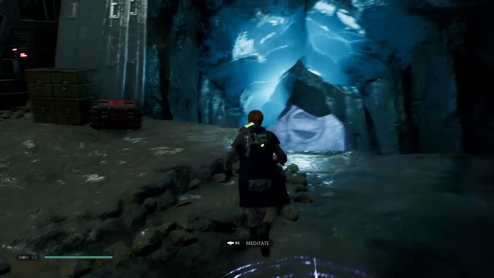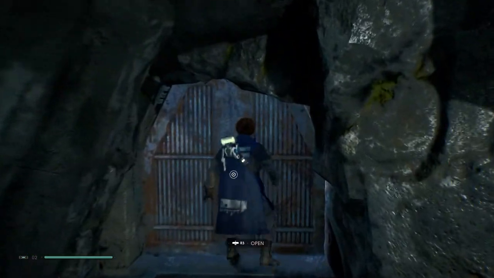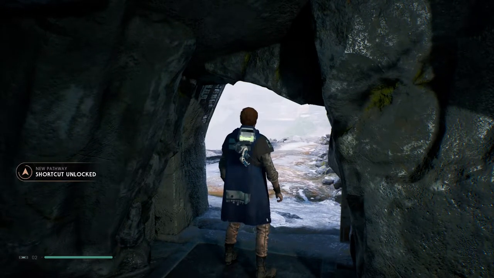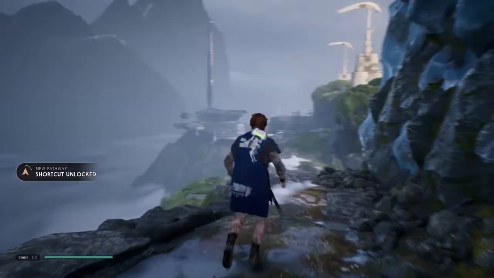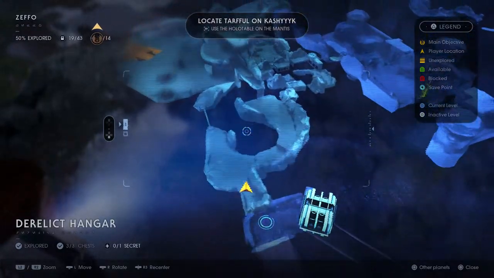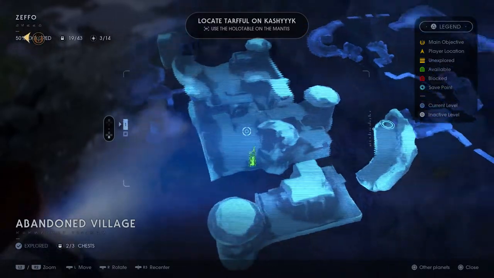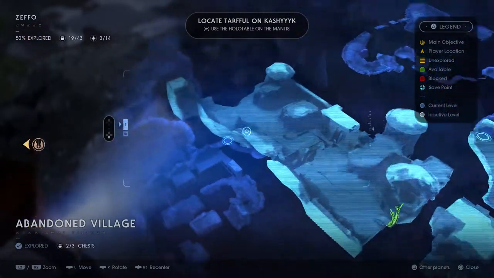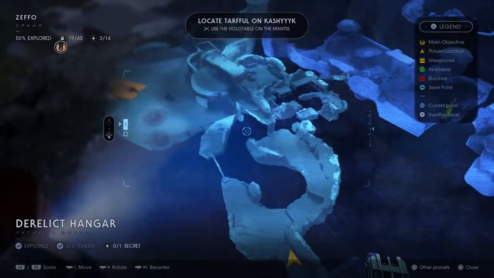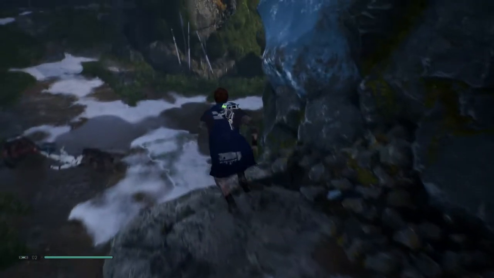Alright, and we're back where the episode started, guys. So I believe this is going to unlock a shortcut for us. Awesome. And there's the Mantis right there. Good stuff. So let's see where we need to go over here to this next area at the abandoned village. Now we're going to be dealing with all those stormtroopers again, which is going to kind of suck. But looks like we go ahead and hang a right. Yeah. Let's see if we can avoid all the nonsense here.